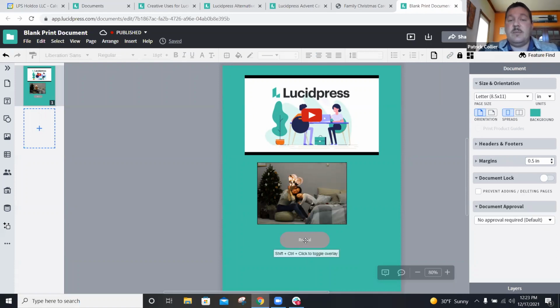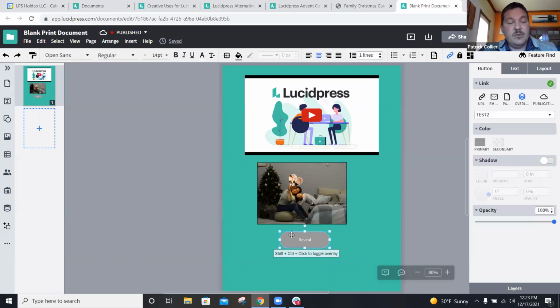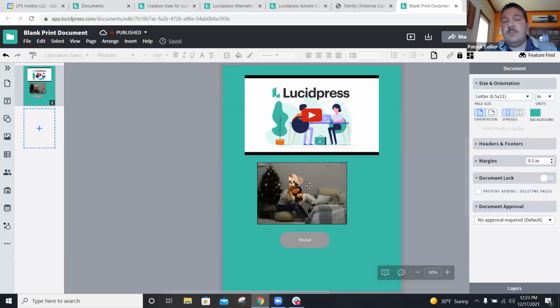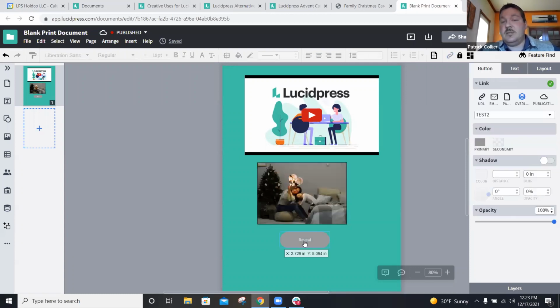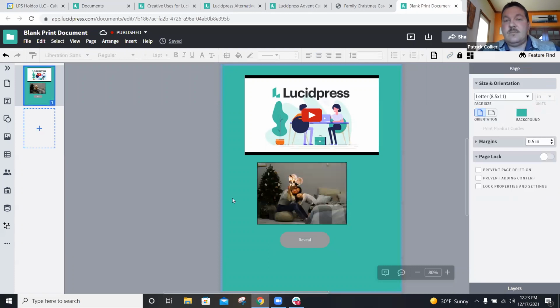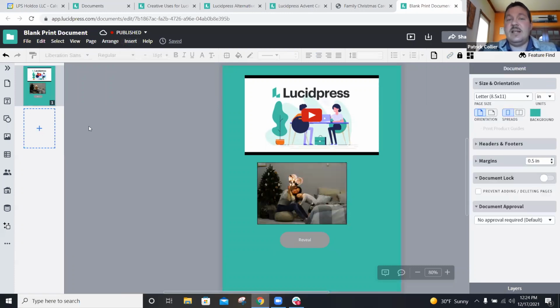The two things to remember is to add a button, because if you don't add a button, I could have made this image itself the reveal, but once I click it, it would be gone and would be difficult to get back. By creating a button like this, I can now click on it to reverse it back and forth. And so we could insert as many overlays as we needed, add all those different buttons to create some really exciting things in Lucidpress.